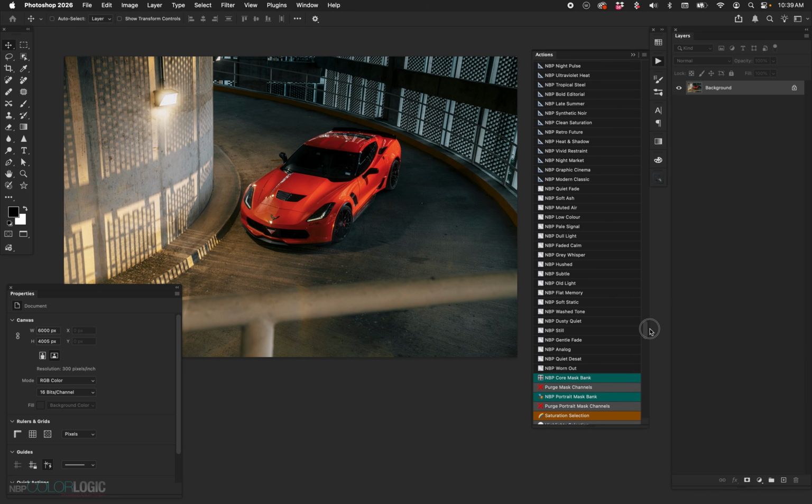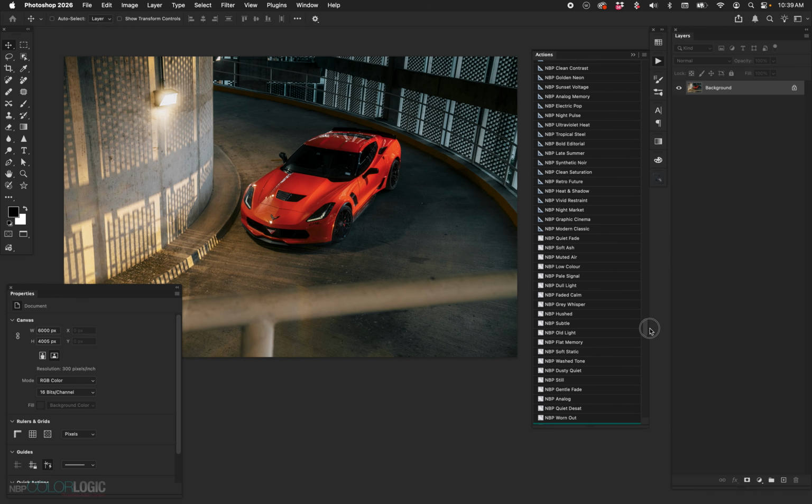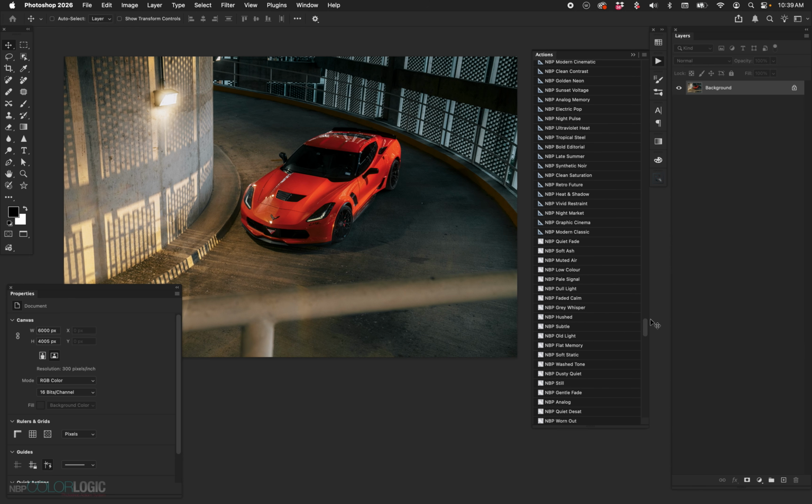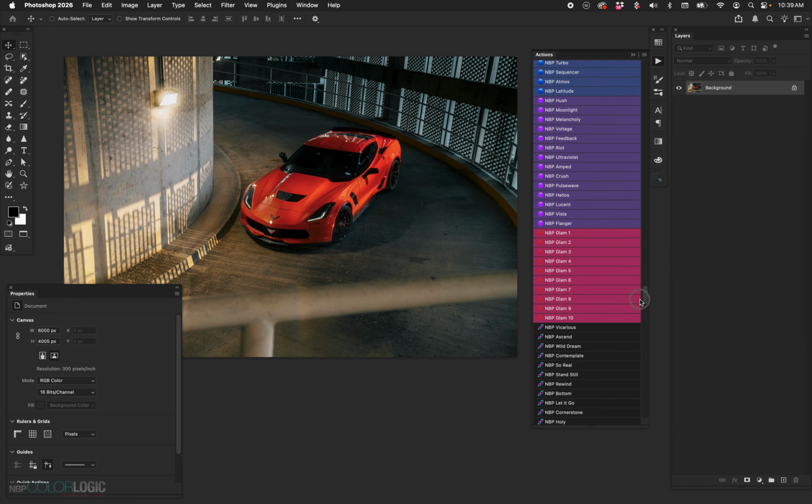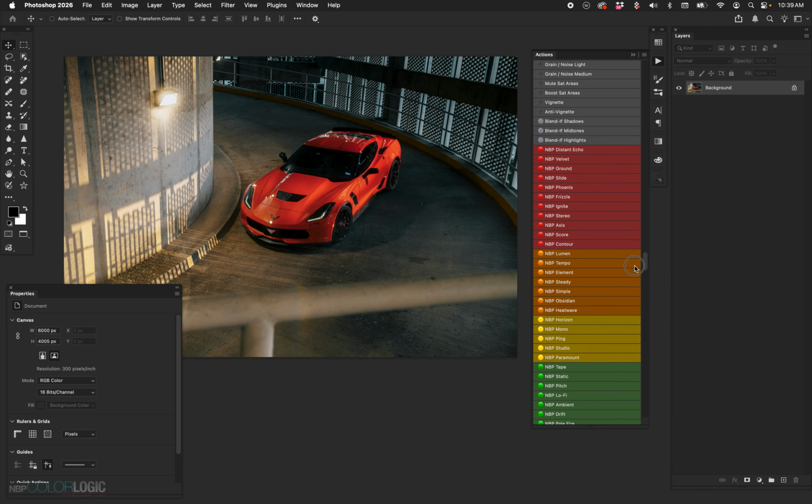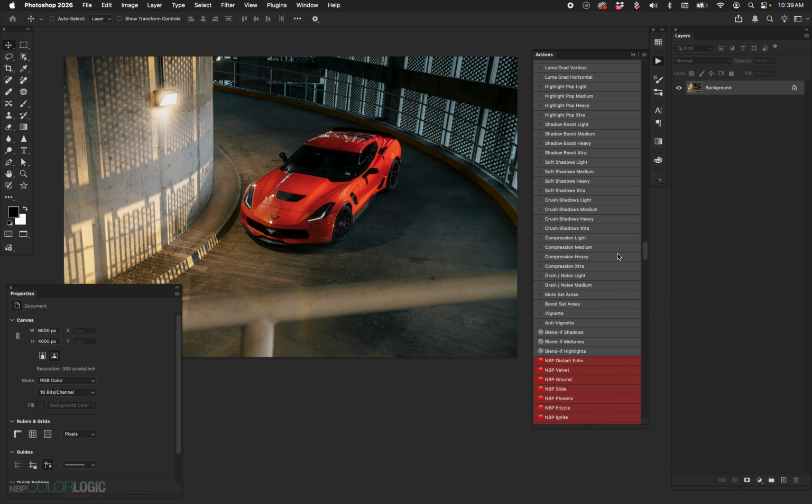These are always added, so every customer of ColorLogic will always get these sent to them. And it's cool because those are fun, and we'll get to those in a minute. But we're going to work with the main color ones right now, and with the finalizer actions, just to see what we can do with a beautiful shot of a Corvette. Let's explore.